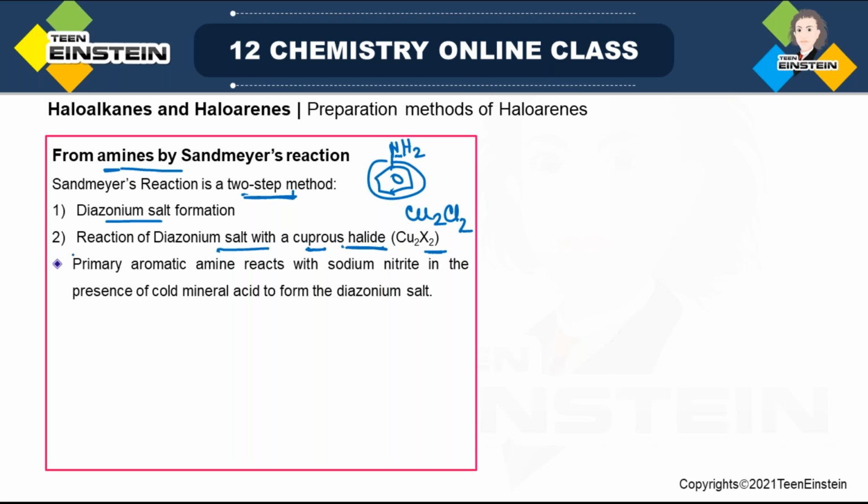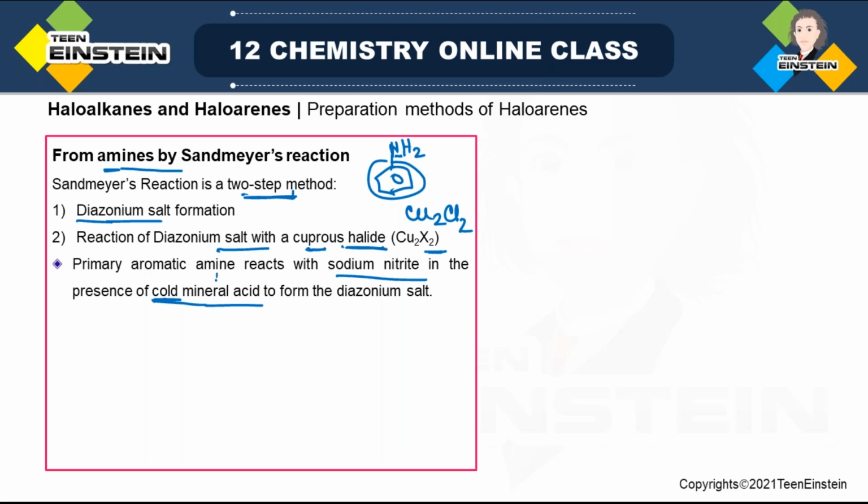Now the first step, that is, how we will make the diazonium salt. What you have to do is take this primary aromatic amine, where the simplest structure possible is aniline, PhNH2, where you do not have any other substituent. So suppose we have taken aniline and you are treating it with sodium nitrite in the presence of cold mineral acid. Here the condition cold is very important. Why? Because diazonium salt is not very stable. So if somehow you are not able to maintain low temperature, then the diazonium salt, as it is very unstable, even if it is formed, will decompose or break. So that is why cold condition must be maintained.